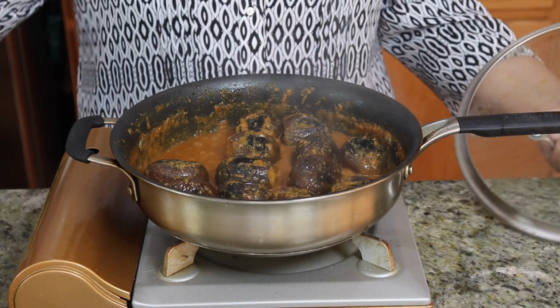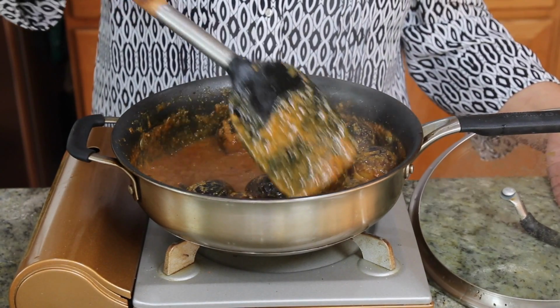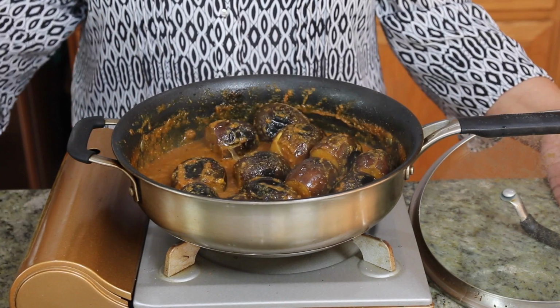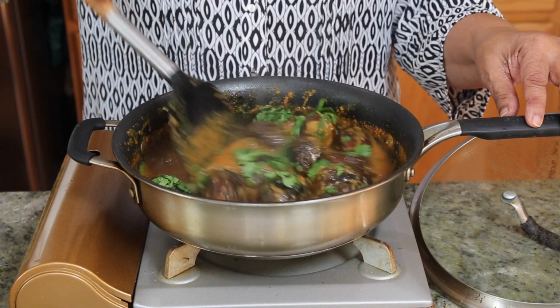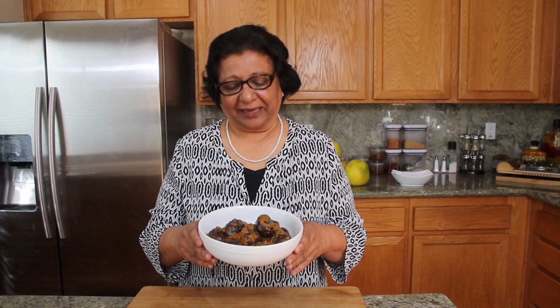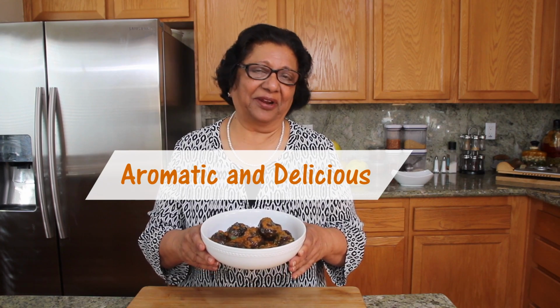So this has been about 10 minutes. I did stir a couple of times in between, and eggplants are looking ready. I'm just going to add some cilantro to give them the color. And they are ready to serve. Bagara Baingan is ready. It's very aromatic and looking great. Today I am playing cards with my friends, so I will serve this with roti.